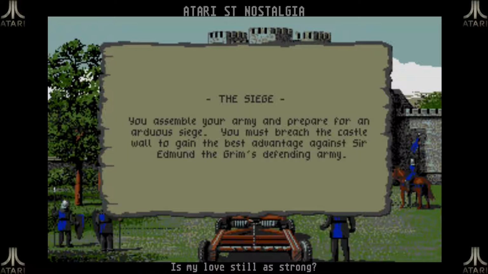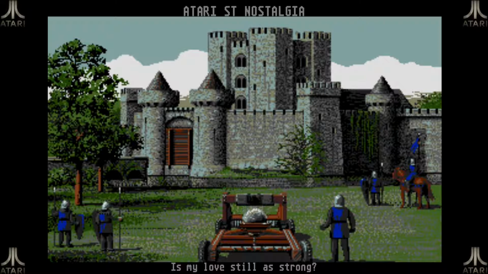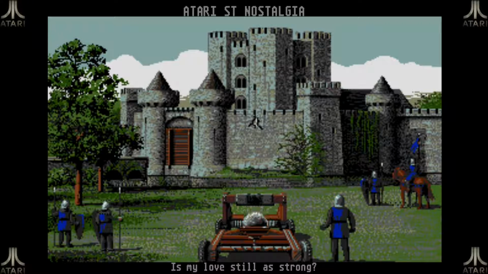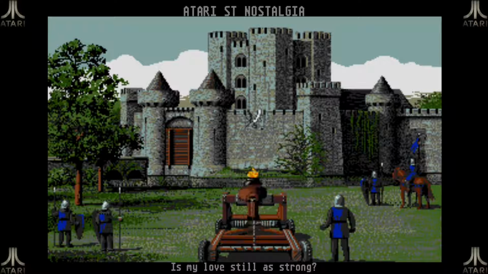And of course, the siege. I assemble my army and prepare for an arduous siege, and I must breach the castle wall. So the more wall I break, the more advantage I have. And he has only three soldiers in his castle. But yeah, I must destroy part of his wall first. But this should be enough, and this means I can send in some Greek fire to kill some of his men.